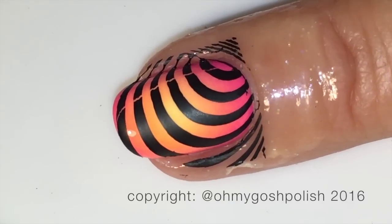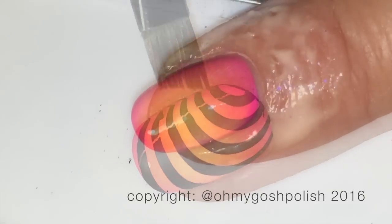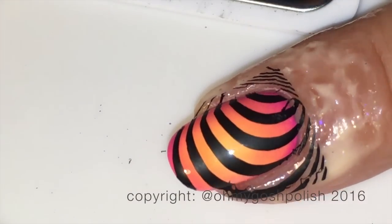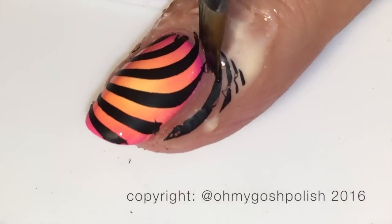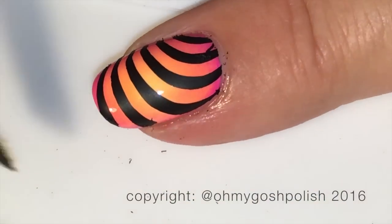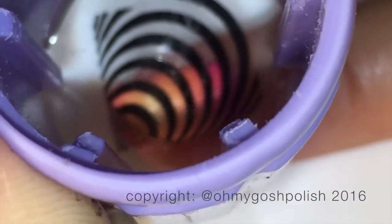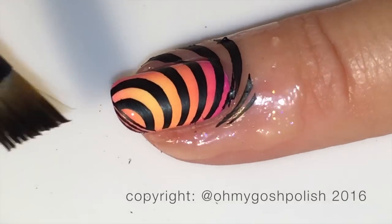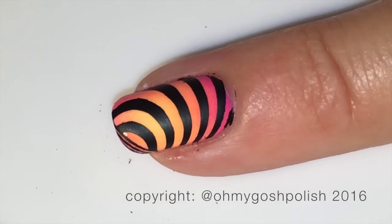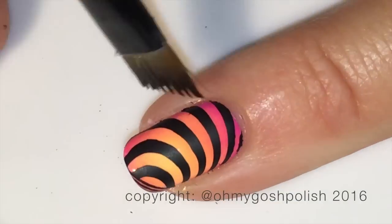That bit at the top left-hand corner of my nail was supposed to be on my nail, because that's what gives you the illusion part of this stamp. Because I went back and forth with the stamper, you can see gap lines that run right down the side of my nail. I really love the gradient and wish I had just left it — the only nail I could get that tiny little pattern on was the far right corner of my pinky, which is practically pointless. But at least I did it.